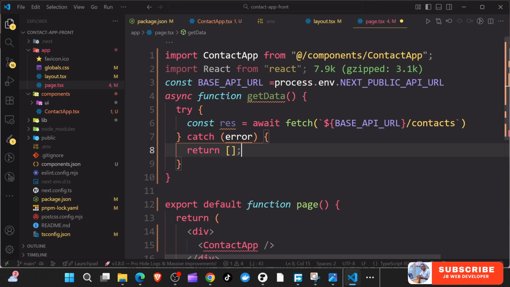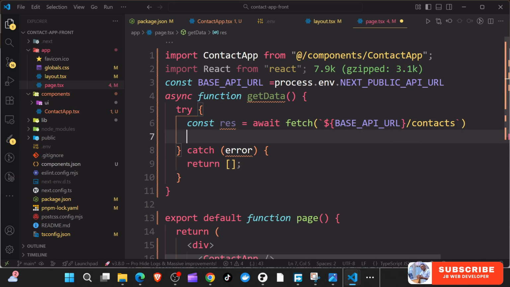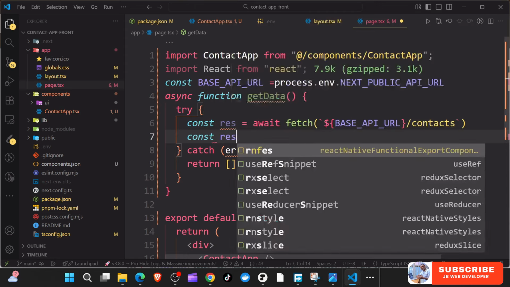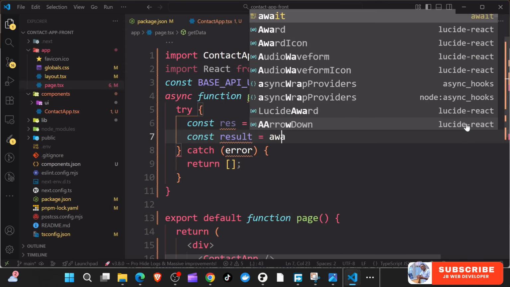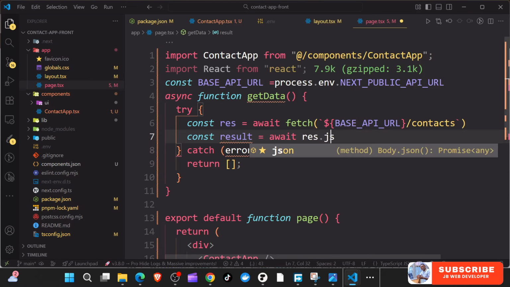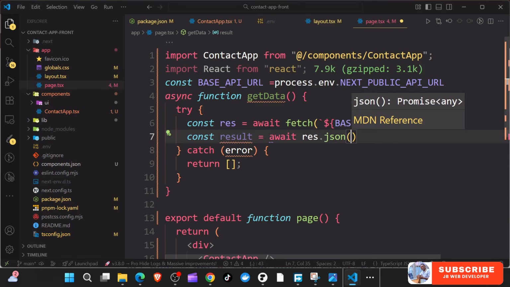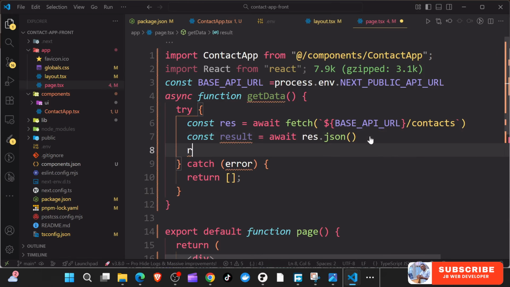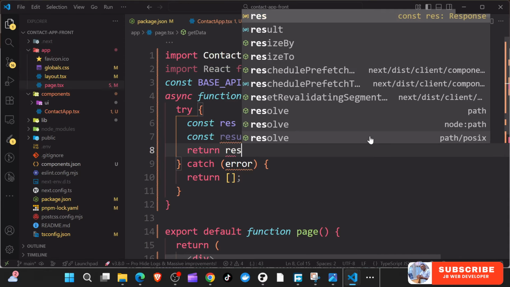And then here we fetch the contacts, then we get the results. Const result is await res.json, and return the results.